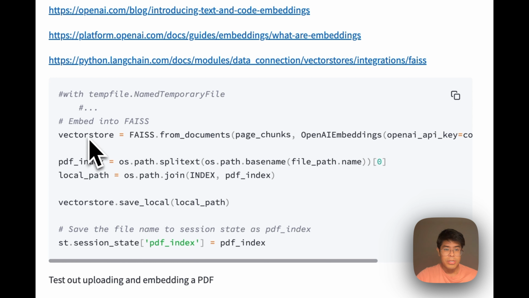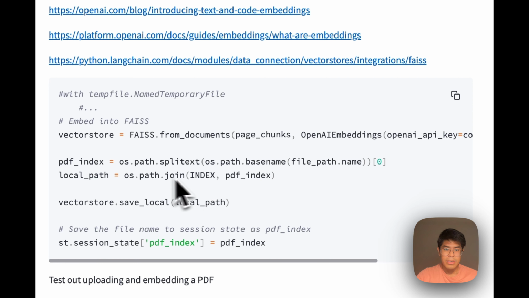And what we're going to do with that vector is save it locally. To do that, we're going to name this vector store as a PDF index. We're going to use the original file name that was provided, along with what we originally defined in the .env file, the index, which is just the folder we're going to be using generally to collect all of our vector stores.